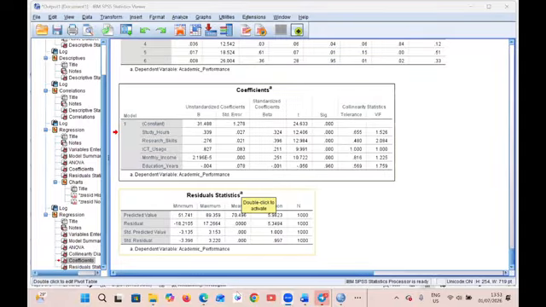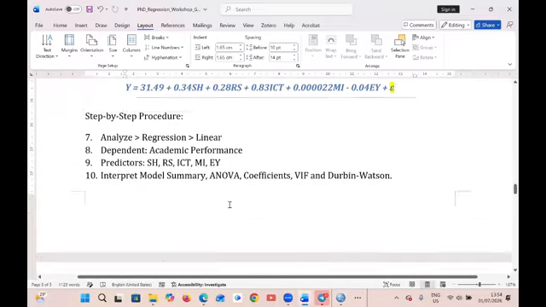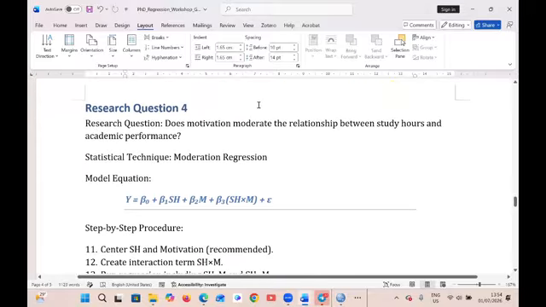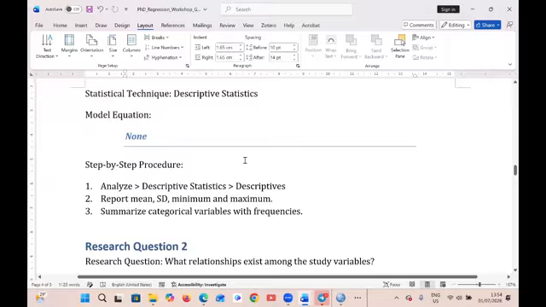I'm going to quickly explain in the next 3 minutes or so how you are going to do the next one. Now, don't forget responding to this question. The fourth research question says, does motivation moderate the relationship between study hours and academic performance? These are the questions we ask under the topic of our thesis, like the objectives that we have set under that. I'm sure some of you, your research is like this. So you've already seen how to go about your work.